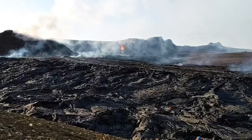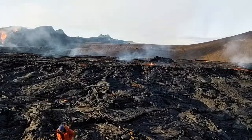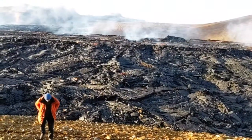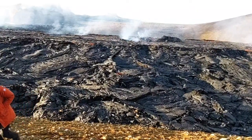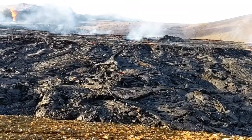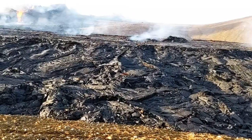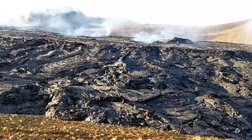And yes, it's dangerous to walk on this thin layer of crust over here. As it gets dark enough, you see the embers. Yes, you can see the red in the lava. Great, Lynn. That's good to hear. I'm literally 10 meters from the lava field, and it's warming me up here.